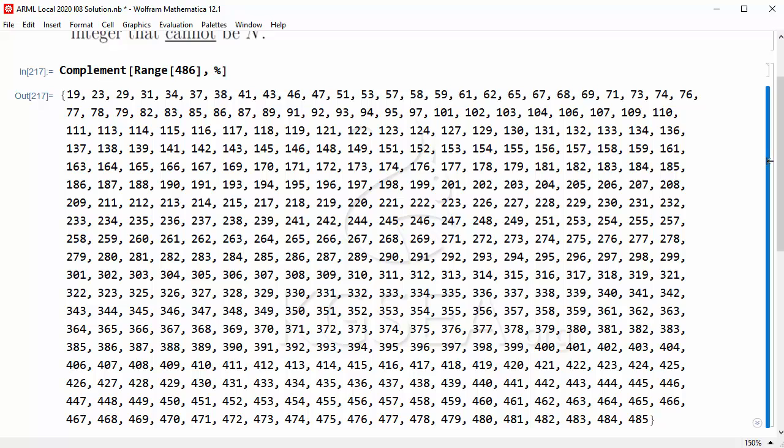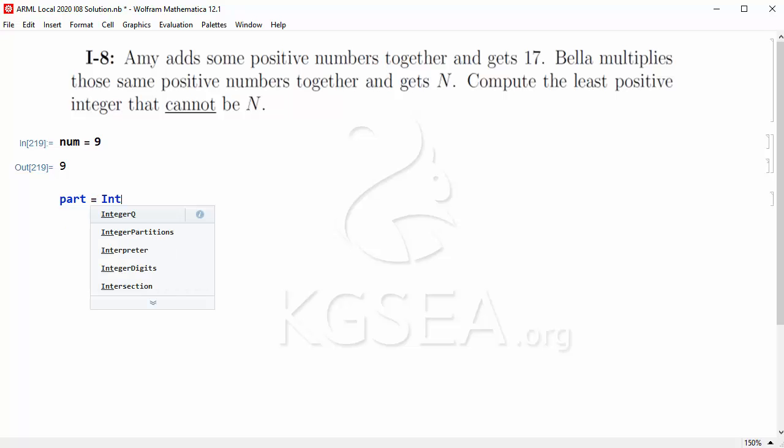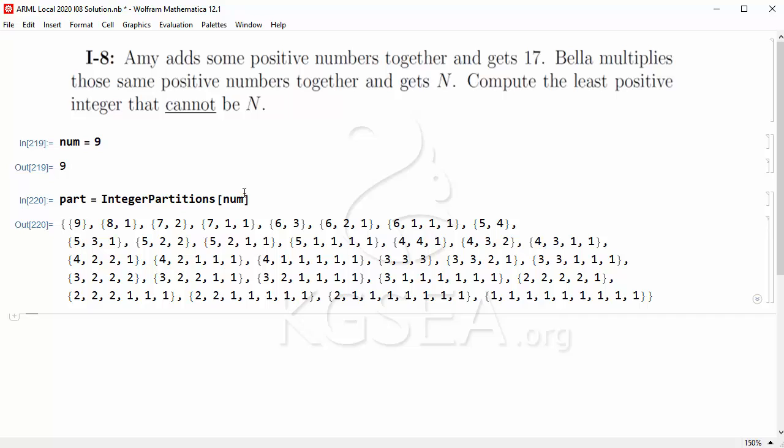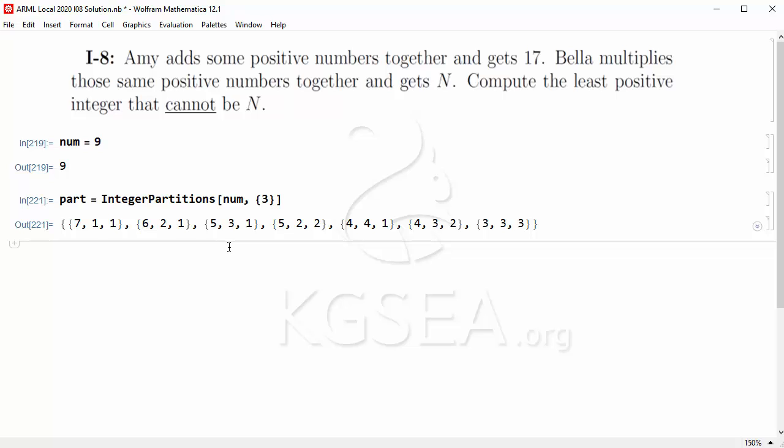You have to understand how to make the largest product. So for example, say a number is 9. And I'm going to take integer partitions of the number, which is 9, num. Okay, but this is already too many, so I will just limit to partitions that involve only 3 numbers here. And then I'm going to multiply them. So I will show what the number was and the product of those numbers.